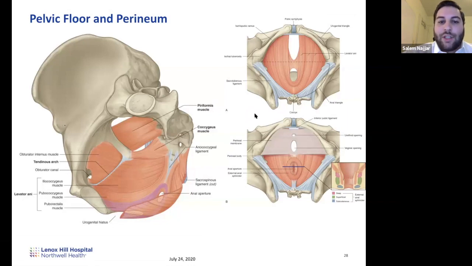You can see that there's the perineum there as well. The perineum is sort of the floor, and the pelvic diaphragm is sort of like the ceiling. And there's just a bunch of organs and viscera that hang out in there. You can also see in the perineum the urethral opening as well. And so we can move to the next slide.